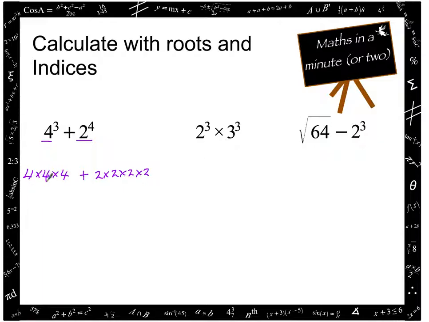So 4 times 4 is 16 and 16 times 4 is 64. So that all turns out to be 64 and we are adding 2 times 2 is 4 times that by 2 is 8 times that by 2 is 16. So we are adding together 64 and 16 giving us a whole number of 80.